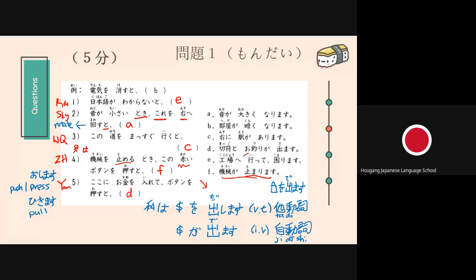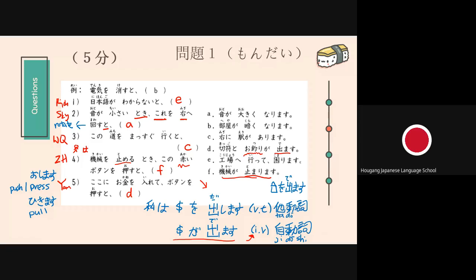You'll see this word on a vending machine, probably to collect your change. Very good. So what happened is otsuri ga demasu means the thing comes out. Otsuri ga demasu over here, or okane ga demasu, right? Money comes out. So it's called the intransitive verb. Sometimes you have seen this before, IV. It means intransitive, 自動詞. It sounds like the thing comes out by itself.